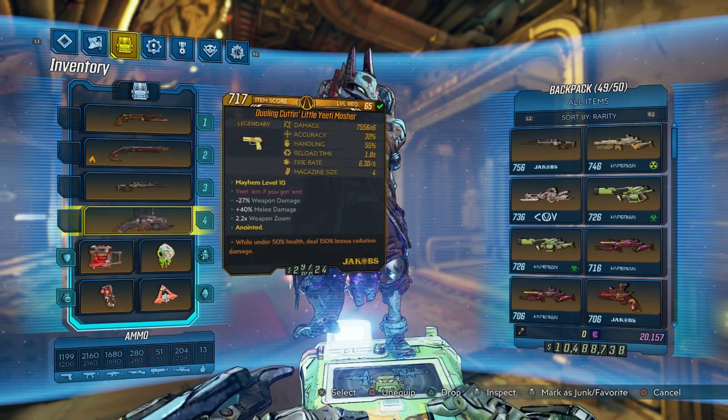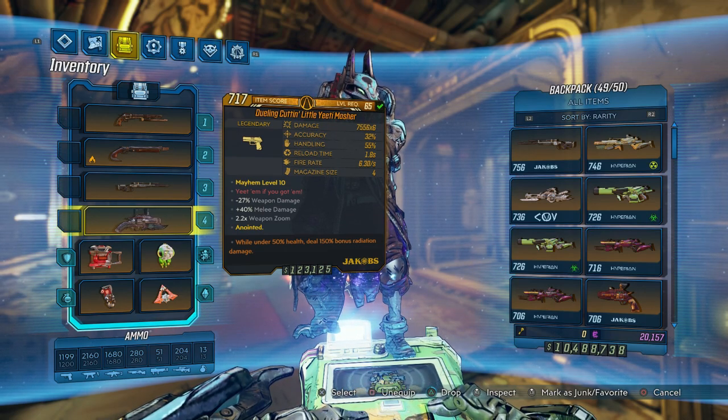And today, guys, we are gonna be using our little Yeeti Masher. It's a pretty fun weapon. Remember, this is a DLC 2 weapon. If you guys have DLC 2, the Guns, Love, and Tentacles DLC, you can get your hands on the Yeeti Masher.